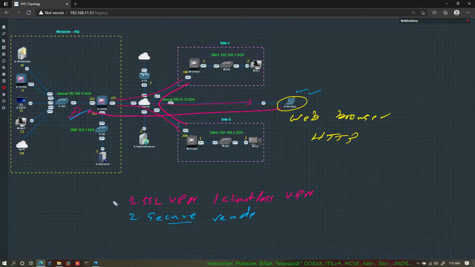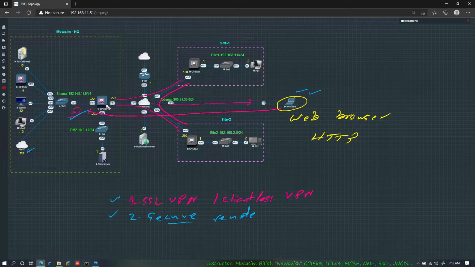So let's go ahead and configure both of them, the SSL VPN and secure remote, on my CPHQ, the headquarter gateway. I have just added the management server and the headquarter security gateway, and I also added the RA client, the remote access client, and I have not yet even added the security gateway to my management server. So let's go ahead and open SmartConsole to the management server from this host PC. The address is 226 from this range, and then we will enable the mobile blade on the headquarter gateway.